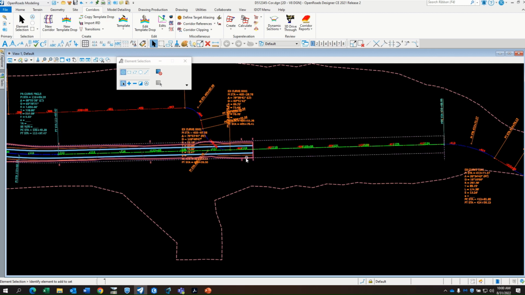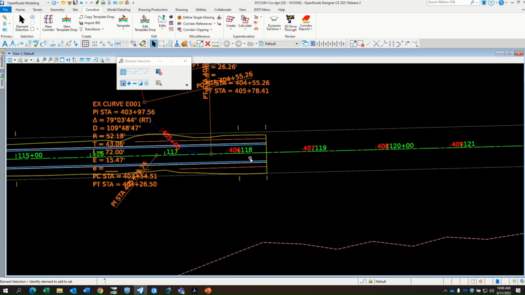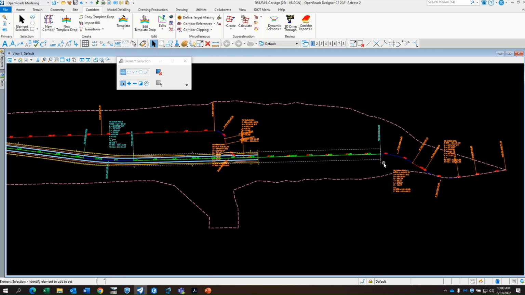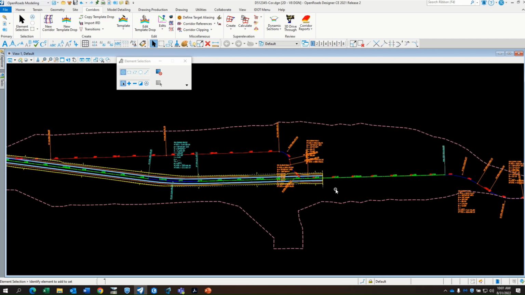It's not going all the way to the end. Well, the reason for that is, although the alignment is that long, the proposed profile actually ended back here. So it's not going to hurt anything to leave this, but if you wanted to, you could move the template drop back to the same length as our profile, because you can't really go beyond that, right? So I'll just do that.